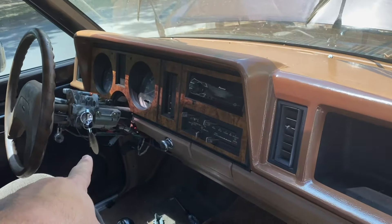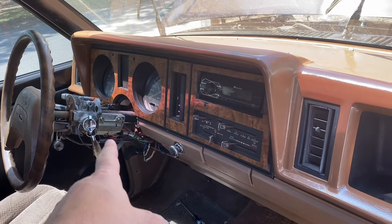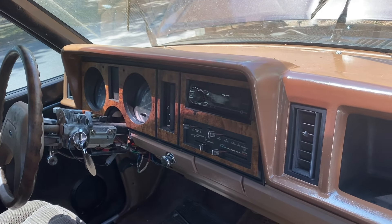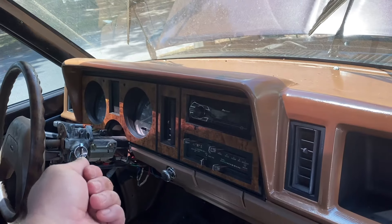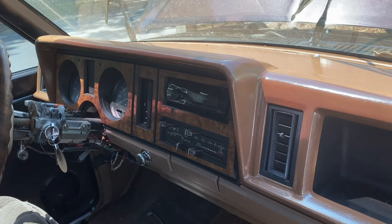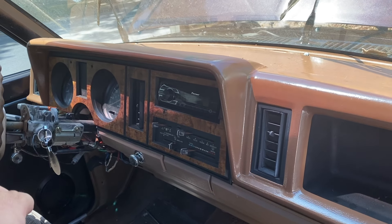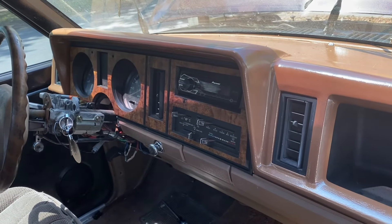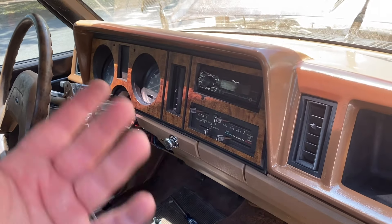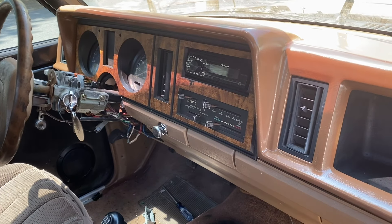Right now I'm in the middle of replacing an ignition switch on my Ranger that was bad. I originally assumed the ignition switch was the reason why the fuel pump wouldn't turn on. When you turn your key to the on position, you should hear a subtle whirring noise and then it'll turn off. If you don't hear that whirring noise and you have electronic fuel injection with an electric fuel pump, you know your fuel pump's not turning on, your truck's not going to get gas, it's not going to start.